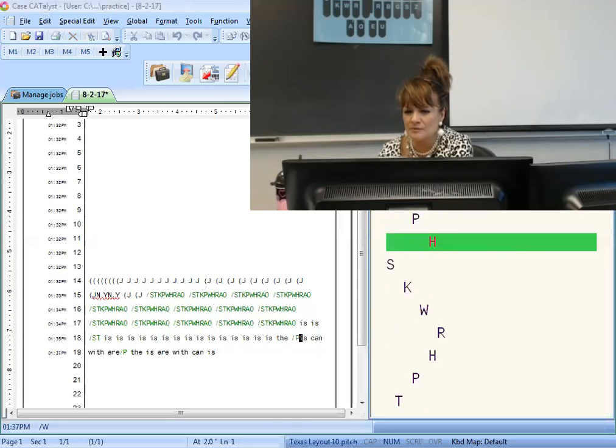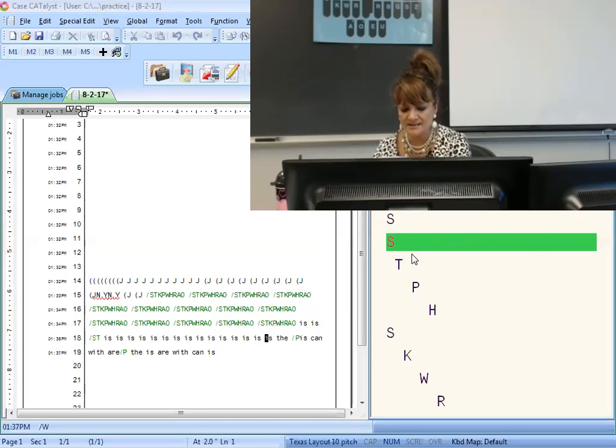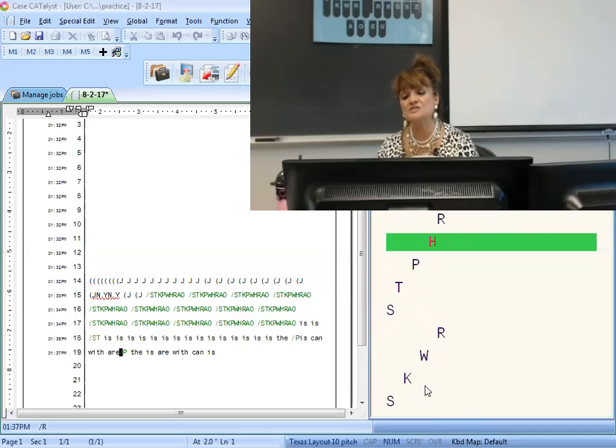So I'm going to scroll up from the very beginning, and I see that I wrote, notice the pattern, S-T-P-H. I'm checking it with my book, S-K-W-R. And then I've got H-P-T-S, comparing it to my book, that first row, R-W-K-S. So it's perfectly written, so I can keep writing now. So I'm going to go and write another row for your homework. You're going to keep writing those rows, okay?